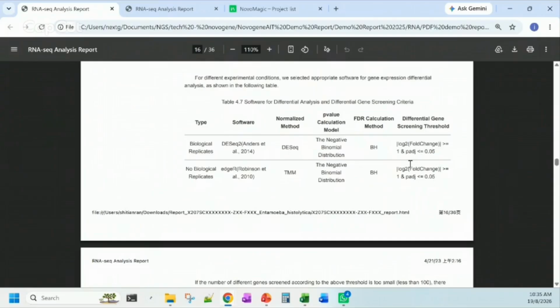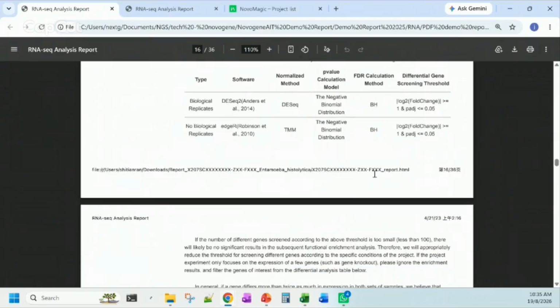For some users, because their experiments involve sample conditions that do not have too much difference, they might want to adjust the stringency in terms of differentially expressed genes screening. At the end, I will be showing how to change the cutoff at this step.